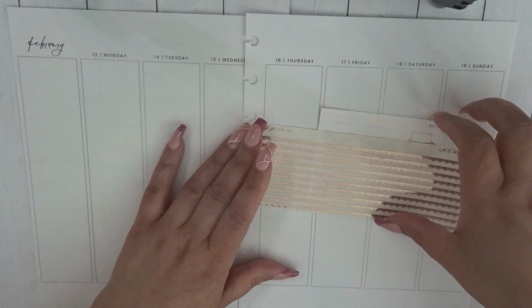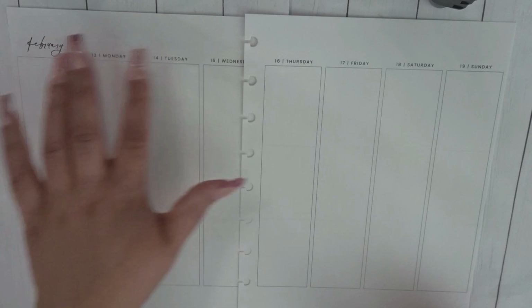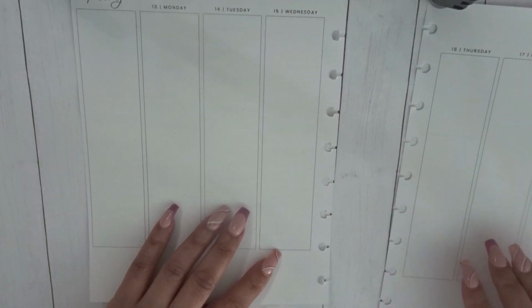So let's go ahead and get started. I'm going to go ahead and lay down the bottle washi, probably all of this good stuff here, and I will speed you guys up in the process.